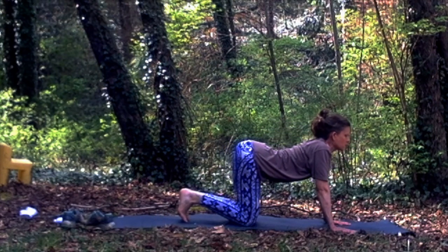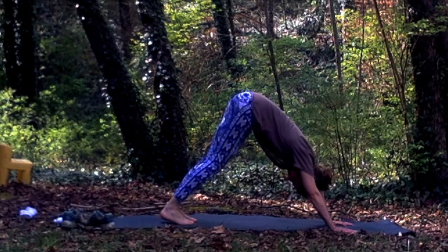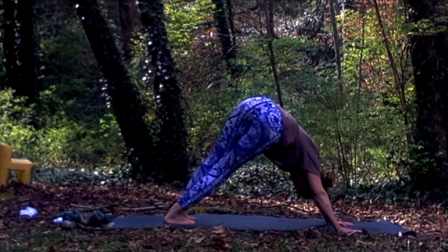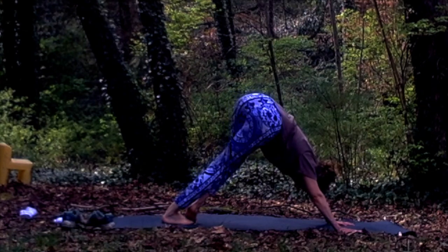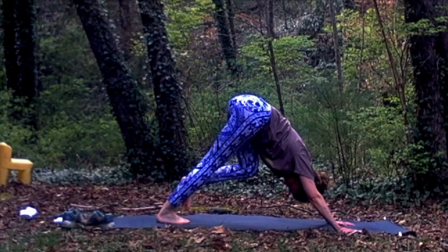Yeah, and then here we go to downward dog. Love some Adho Mukha Svanasana. I love it. So I'm wiggling here because this is going to be the best access point into the back of your legs that you've had all day. Look around in the back of your legs.